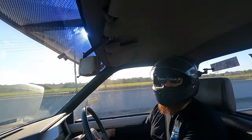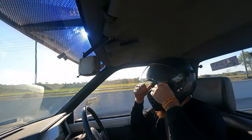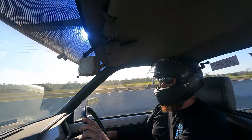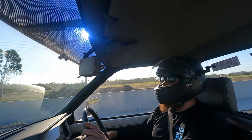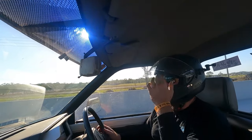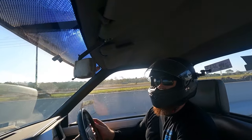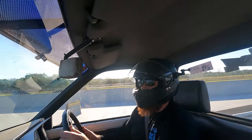Through red light. I was on the brake for a little bit too long, so I had to get off it. They ended up dropping the light for me, so nothing useful out of that run, but we get a win.